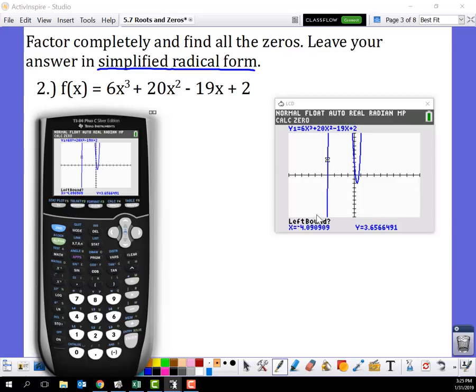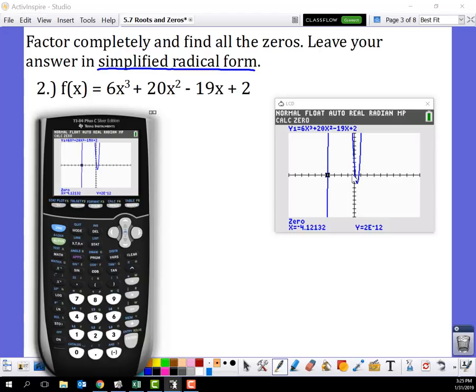But clearly, if I stop there, that's not to the left of this 0. So go one more. It doesn't matter that you can't see it; you're clearly to the left. Press enter. Now move your cursor back to the right of that 0, anywhere on the right. Press enter. Press enter a third time, and it spits out negative 4.12132. That's great, but if we want our answers in simplified radical form, that's not a decimal that I know how to convert to a fraction. So I need to keep looking.